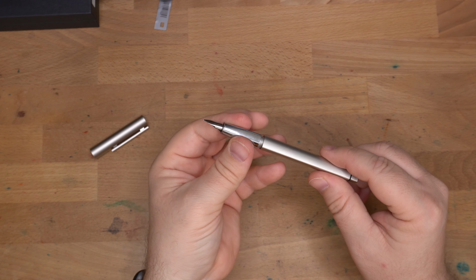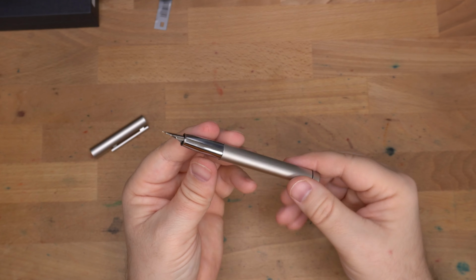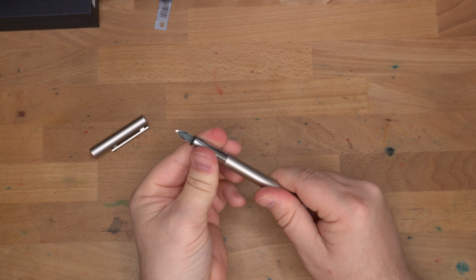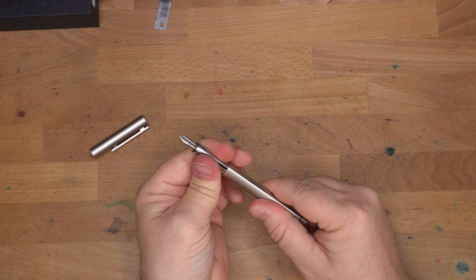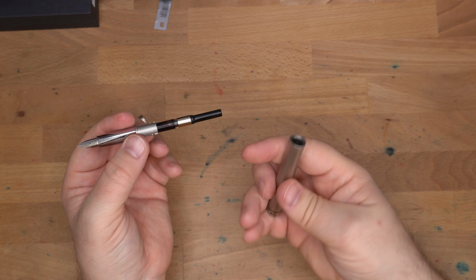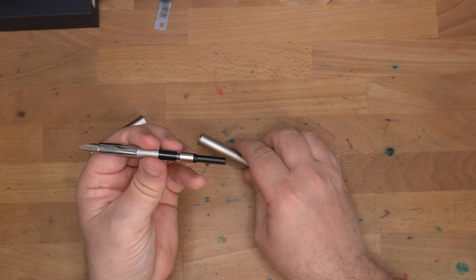So when you put it back together, you just match those up, twist it, and it snaps very nicely. Snap. I think that's really good. And it is a firm lockup. Like there's no play here. It's serious. So there you go. All right. So nice barrel. These are made of brass with a palladium-like anodization or some such over the top of it.